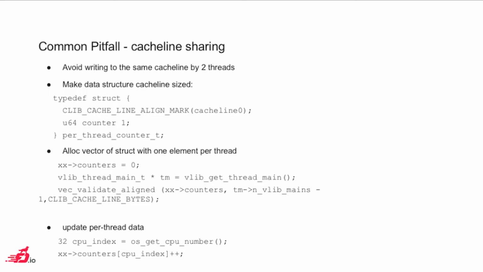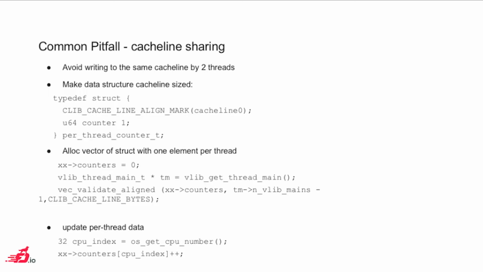first we try to align data structures with the cache line. So we tell the compiler that this structure in memory should be aligned to the cache line, which is typically 64 bytes, but there are some systems which have a different size, like ARM ThunderX, which is 128. Then this line will not just align this structure to the cache line. It will also make this structure one or more cache lines in size.